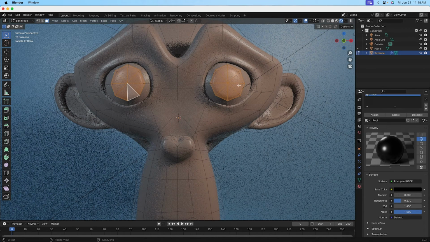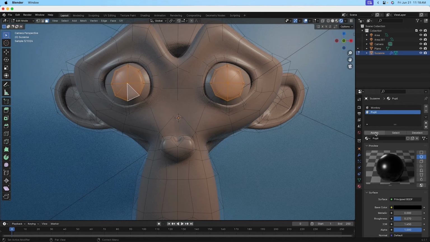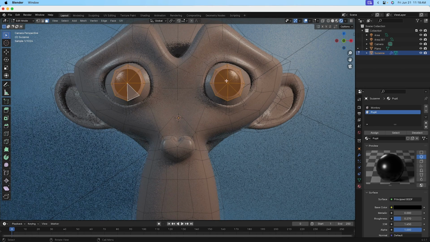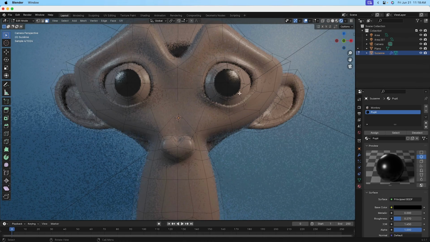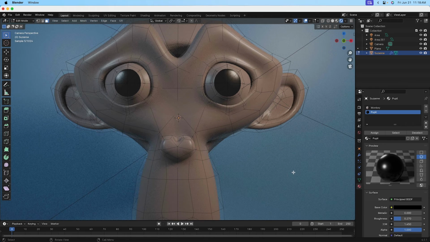Now we notice that material is not being applied over here, and that's because we haven't assigned it yet. So just beneath where we have the materials list, the pupil material is selected, the faces are selected, so you can go ahead and click on the Assign button. Go ahead and do that. And you've assigned that material to those faces. Go ahead and click once outside of that mesh and you'll deselect all of those faces so you can get a better look at that material being applied there. Now you'll notice that those faces were these bigger triangles, yet the actual material seemed to be applied in a rounded way here.